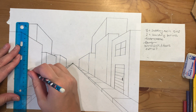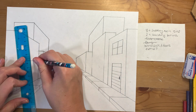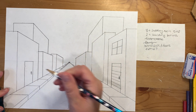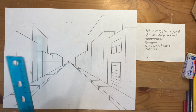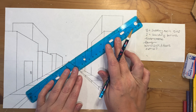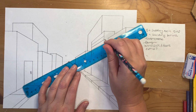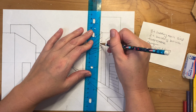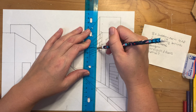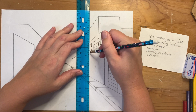So again, a door would be straight up, just like a building, just like you're starting the top of a building, or the front of the building, I should say. To the vanishing point, straight down. Now there's lots of things you could add in. You could do bricks, you could do awnings. However, for the purpose of our assignment, and since we're not in person, this is the requirements that is standard. You can certainly add things. If you wanted to make an entire brick building, every line of the brick building would just be pointing to the vanishing point. Just do a couple here, and then bricks are staggered. So you do like this, like this, like this, every other one, and then every other. Okay, see the bricks go in there? Okay, not required, but an option.